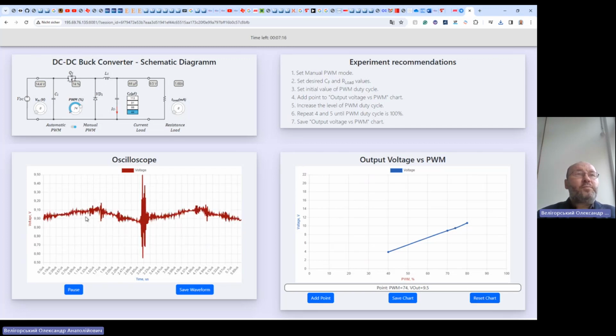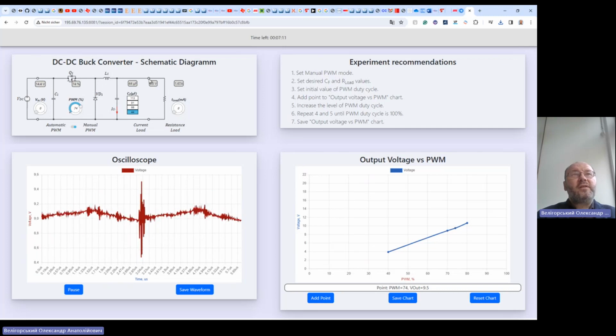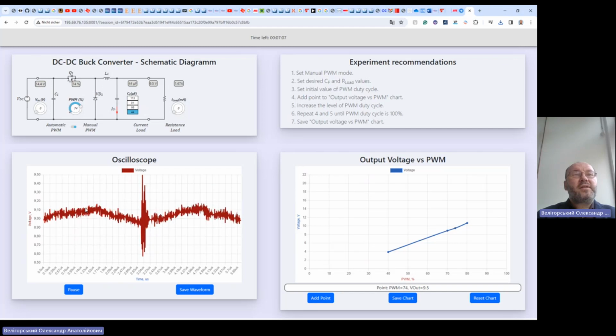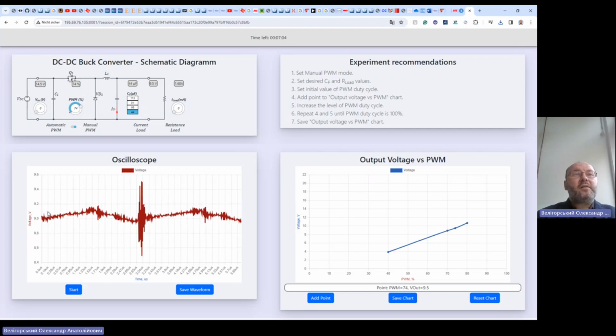Also, it should be noted that user can see the oscillogram of the real signal on the voltage, output voltage, and user can see, for example, all this pulsation that is caused by the PWM signal. For example, the output voltage for this capacitance is not so stable, and as you can see, there is some voltage swing from 9 to 9.1 volt. Also, there is some high voltage spikes on output.